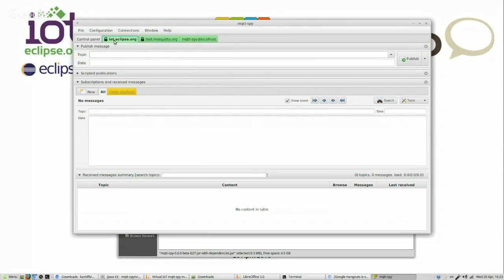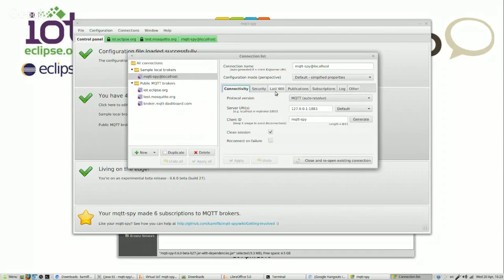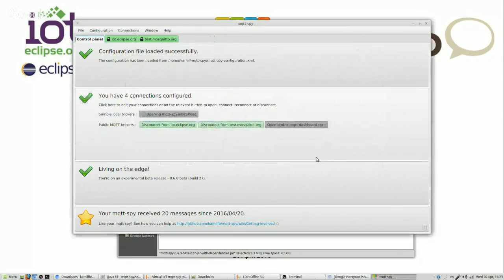Another thing is that for those connections, you can also configure automatic reconnect. Let's say for the localhost, I can tick reconnect on failure, and that will then hopefully try to reconnect when there is a problem.